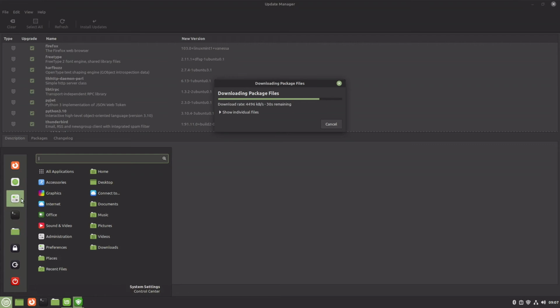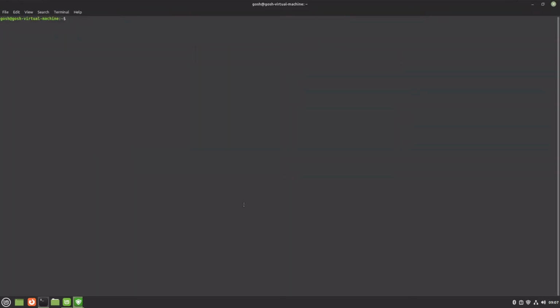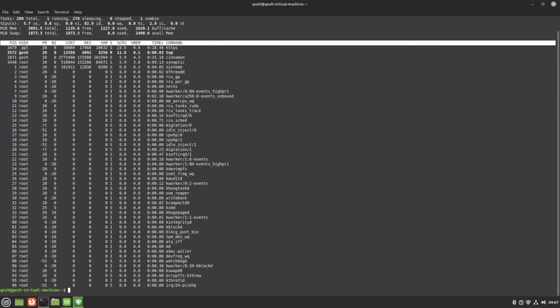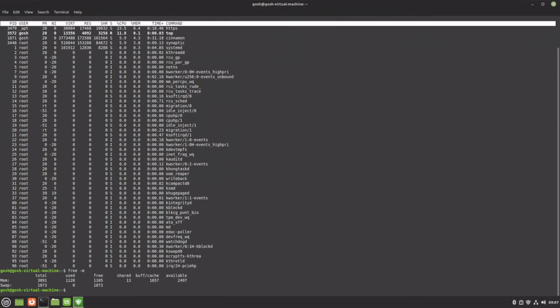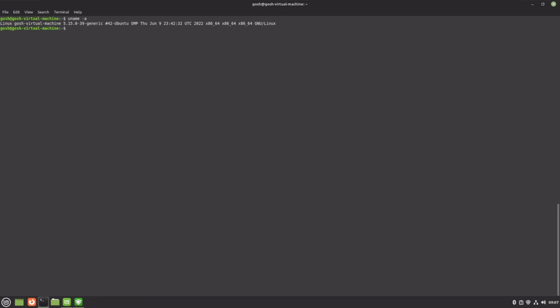Basically these days, and I'm almost afraid to say it, there is not a lot of difference between Linux distros. Unfortunately, that is just the case of it. We've used 1.1 gigs of memory, basically. We've got a good amount of disk space left here, we've used roughly about 26% of it. Still kernel 5.15, a decent load of updates, and we had this built on June the 9th.